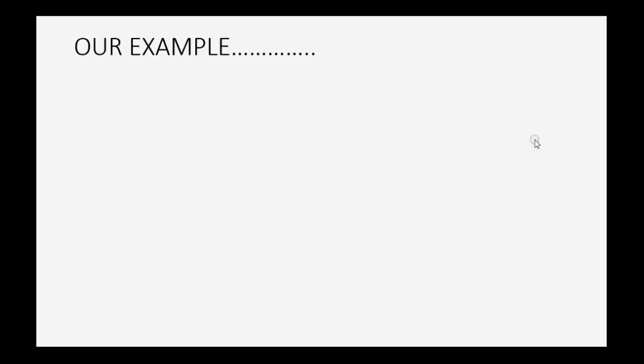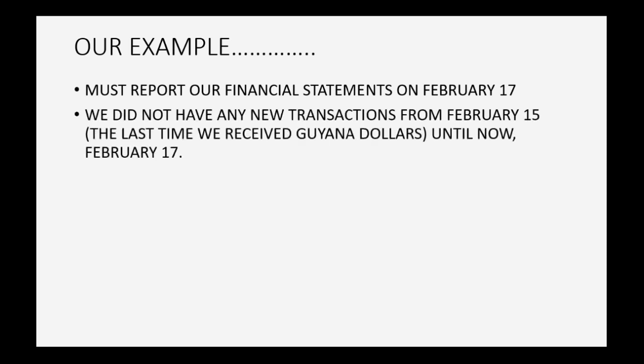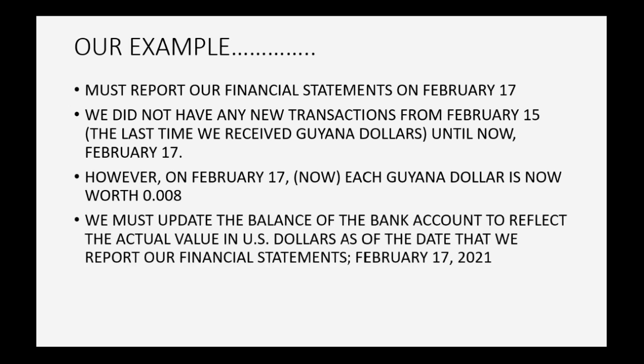So let's think about our example. Let's imagine that we must report our financial statements on February 17. We did not have any new transactions from February 15, which was the last time we received Guyana dollars, until now, February 17. However, right now, each Guyana dollar is worth 0.008 of a dollar. So we must update the balance of the Guyana bank account to reflect the actual value in US dollars as of the date that we report our financial statements, February 17th of 2021.